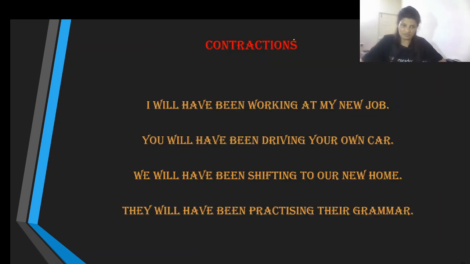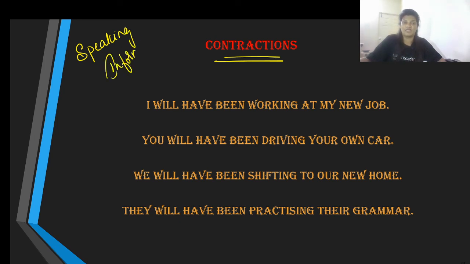Next is contractions. Well, how do you pronounce when you have contractions, or how do you use them? What are contractions? When two words are combined together, we call them contractions. Well, contractions are first of all not used in your academic writing or in your formal writing. It is only used in your informal situation or in your speaking, either in your speech or in your informal language. It is not supposed to be used in your academic writing or in your formal situations.